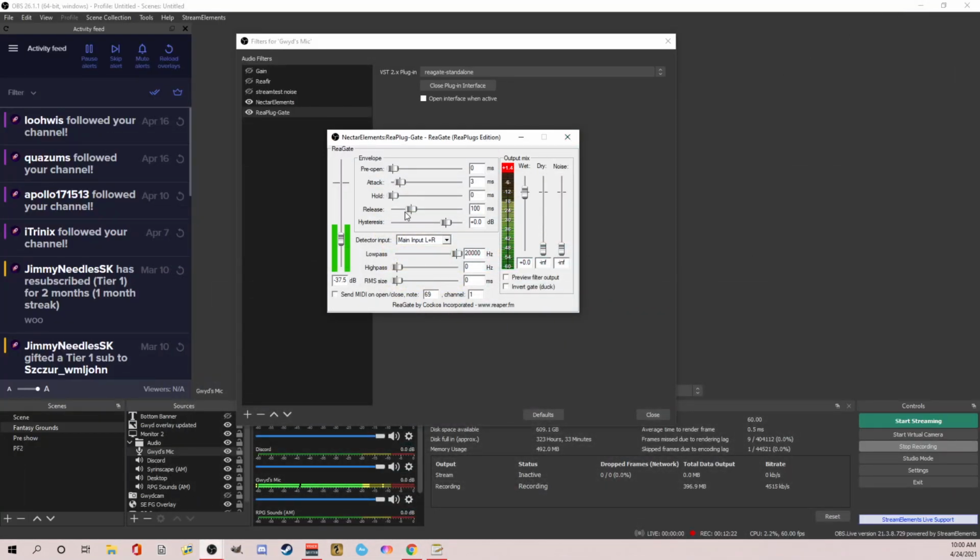But in this case, I'm going to leave this right at minus 37, and then I can set my opening. So this is going to look ahead. This will be good to set just a little bit more, so that it looks ahead and opens a little bit earlier, so that when your voice comes on, it makes sure that you're getting your full voice. So you can use this to check all of your settings, set it up, then take a screenshot of it so you know what to put into Equalizer APO.